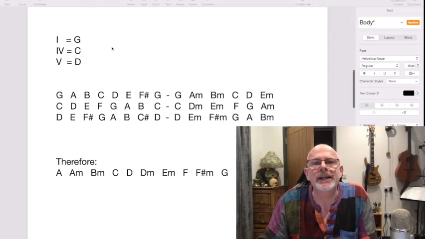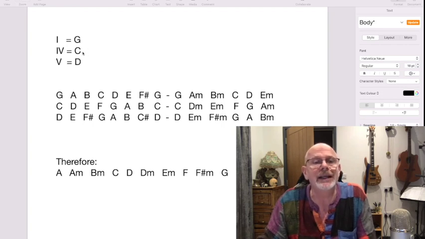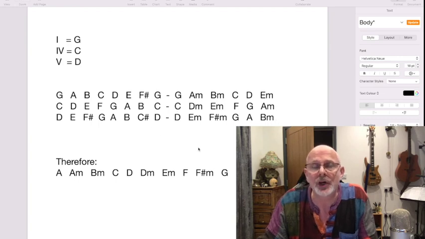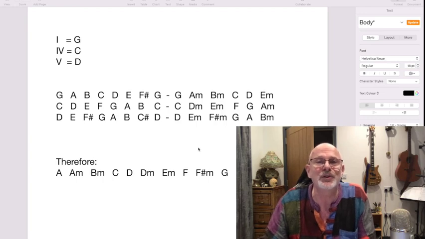In the key of G, our 1, 4, 5 are G, C and D. So with the information I gave you earlier in this video, it's really easy to determine what the chords are in the key of C and what the chords are in the key of D. And here they are. So here are the major scales: G major scale, C major scale and D major scale, and the subsequent chords we get by harmonizing each of those. Huge amounts of crossover because they are so similar. They are almost the same key. This is why it works, to modulate to adjacent keys.